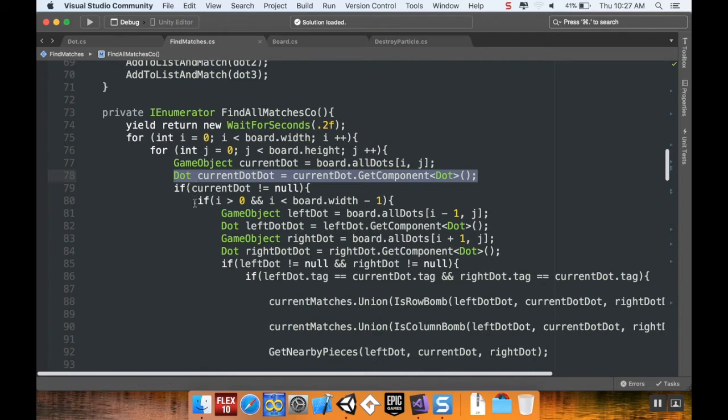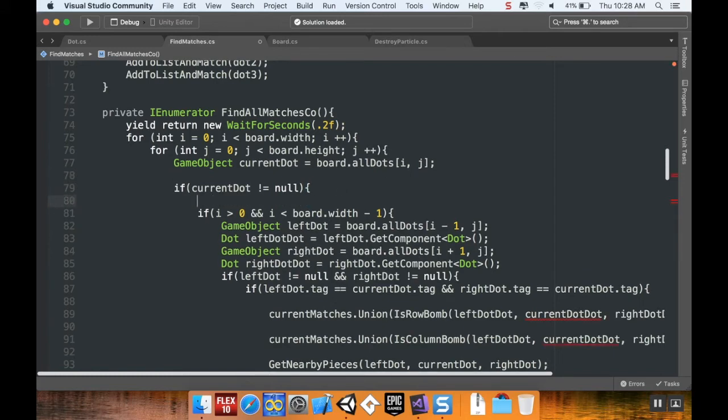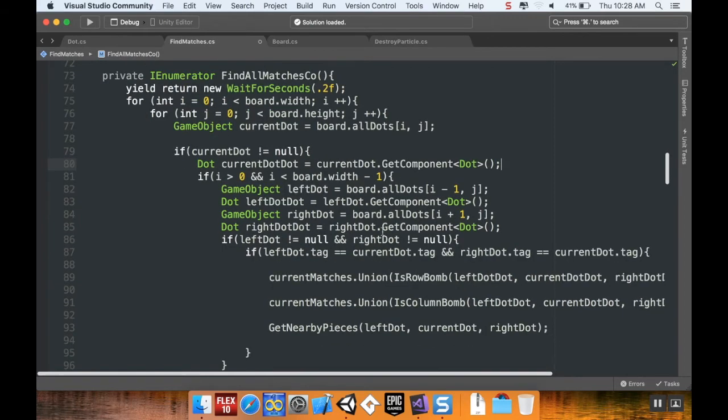And in math, the name for things that don't exist is null. So the first thing I'm going to do to fix this is take this line here and cut it out. So Command X to cut. And I'm just going to put it inside this first statement. That way I'm going to protect it, so I'm not going to assign the current dot dot to anything that doesn't exist. And that fixes one of the null reference exception errors.